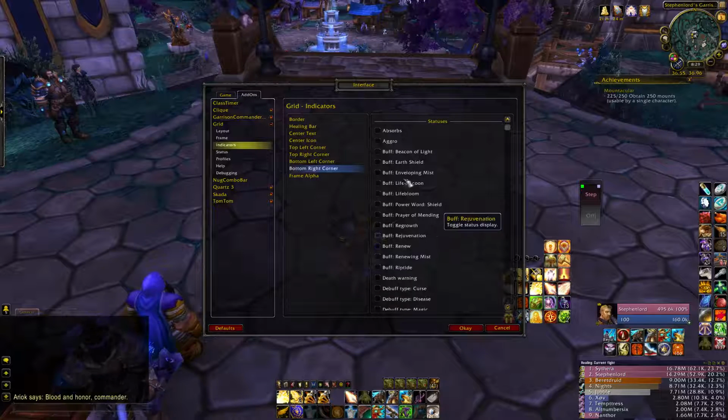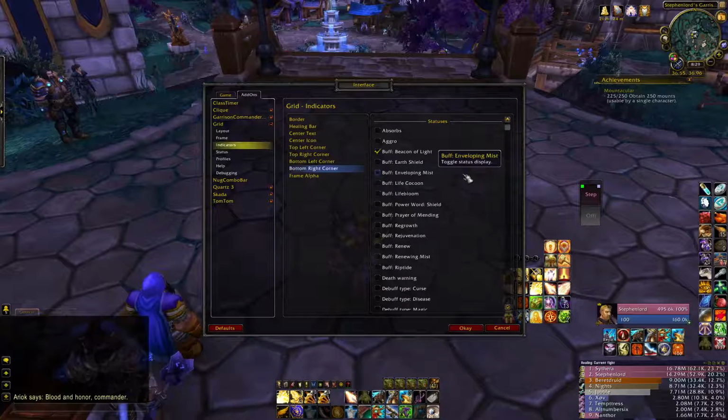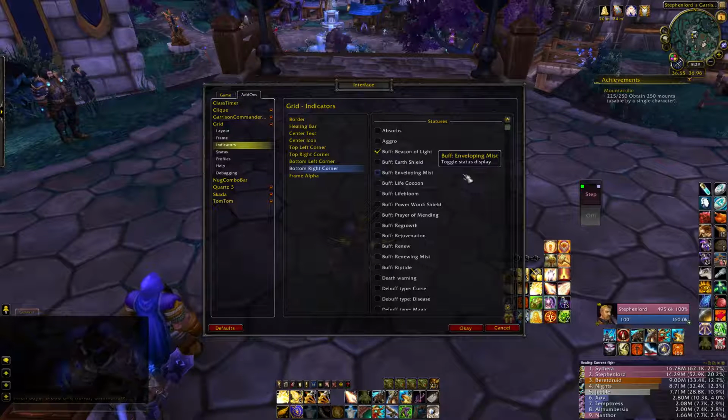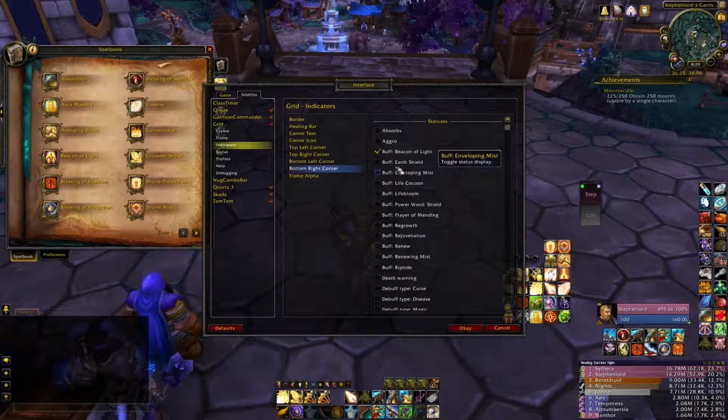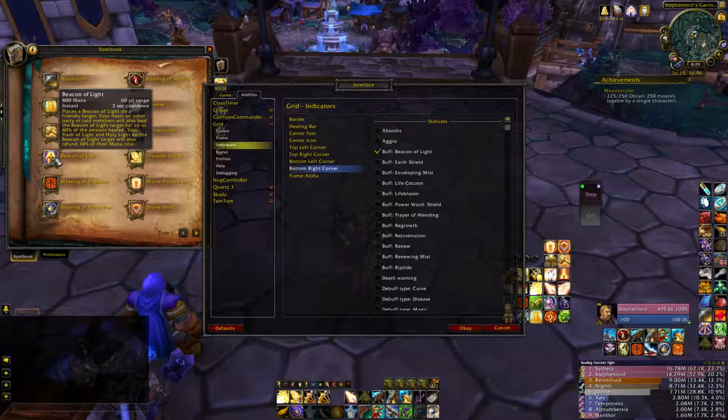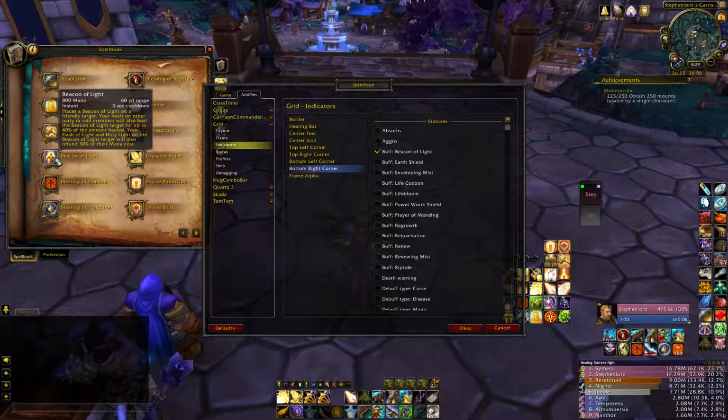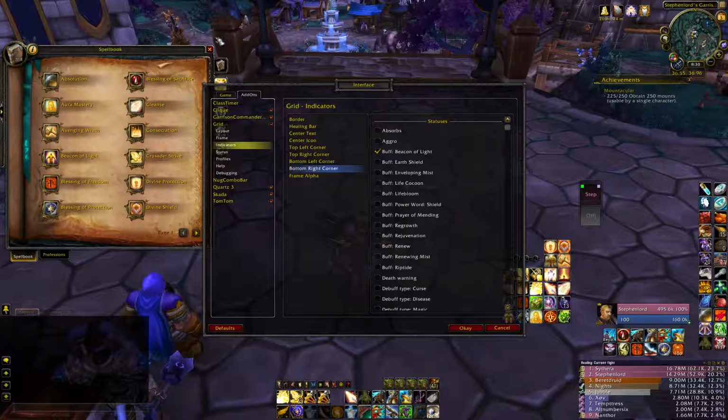I want those in the middle. I want Beacon on the right side. To me, I save the right side just for my own personal buff that I give to somebody, because Beacon of Light is going to stay on there for a while. Let's take a look at Beacon of Light. Places a beacon of light on a friendly target. Your heals and other party members' heals also heal the target up to 40% of the amount healed. Your Flash of Light and Holy Light on the beacon target will also refund 30% of their mana cost. Instant, 60-yard range, and it says nothing about how long it lasts. So, forever. And ever and ever.